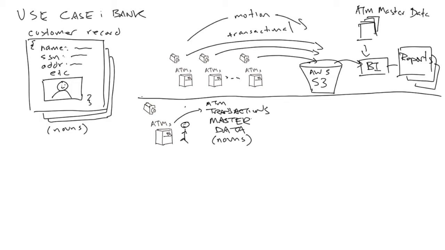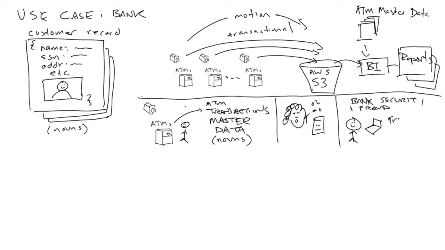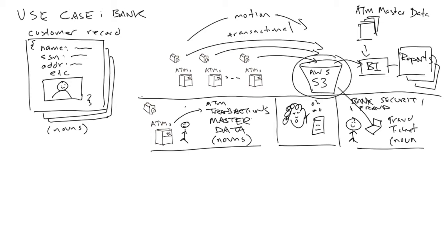Now let's imagine that a customer finds an ATM transaction on their statement that isn't theirs. So they call the bank and are transferred to the security and fraud department, and a fraud ticket is opened up. Again, this is an example of a noun, this fraud ticket, since it's structured data that needs to be replicated to other systems. A bank security analyst looks at the fraud ticket and creates a security case and begins the research by extracting video images from the ATM motion sensor's S3 bucket in the minutes before the fraud was committed. They may copy these from the S3 bucket to a shared Dropbox folder.